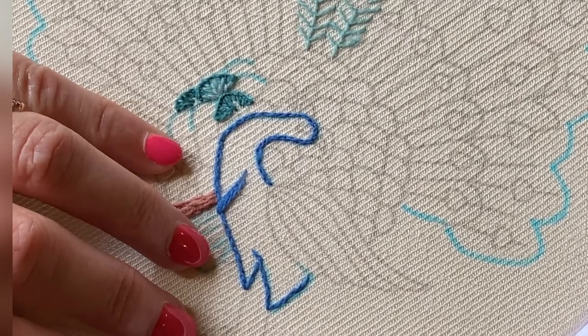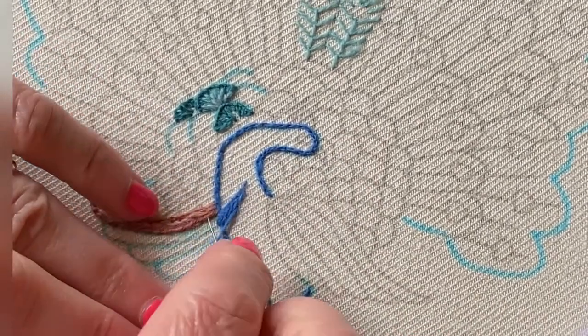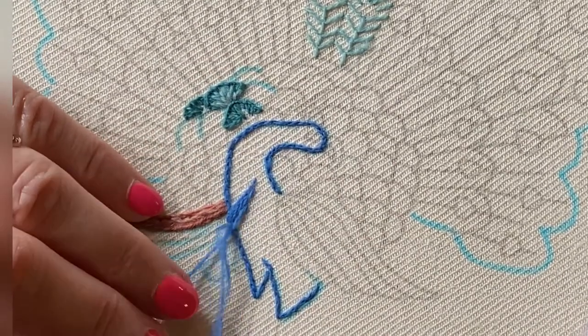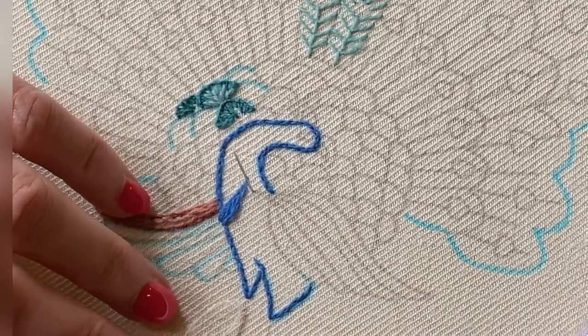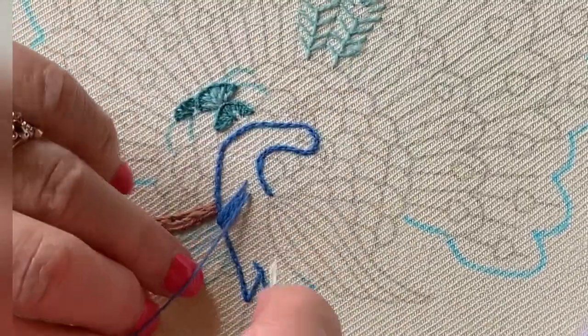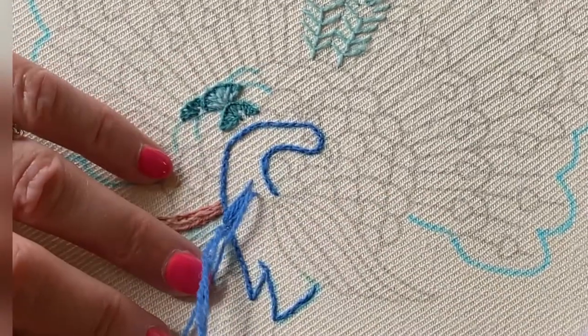Don't make them less than half, because we're going to come back and stitch the lighter color into these stitches. So these longer stitches can be quite a long way over. You're going to cover some of them up, so don't do them too short, otherwise you won't see any dark blue.